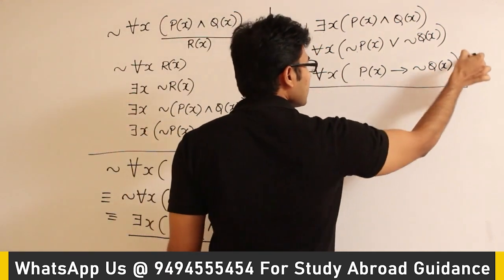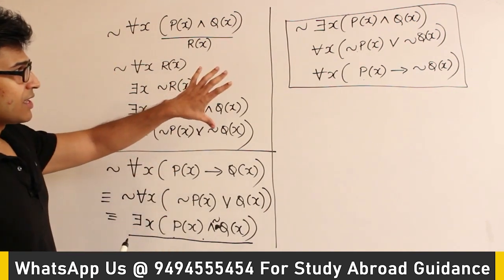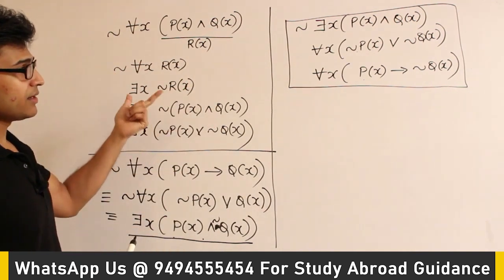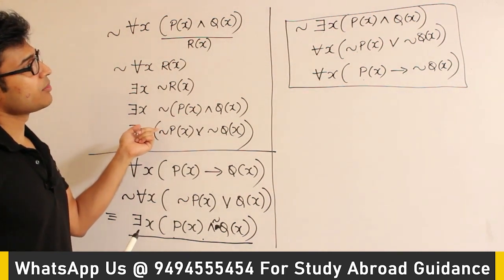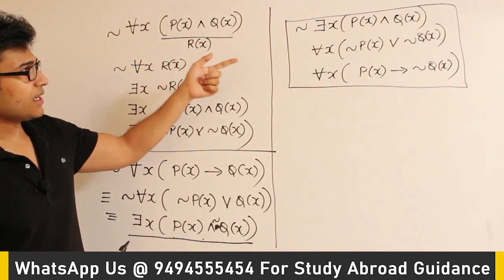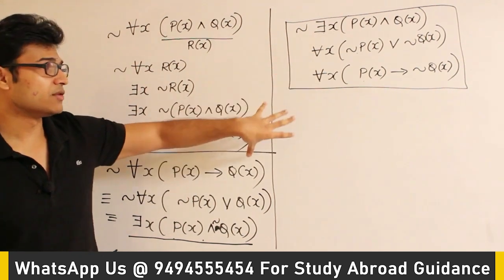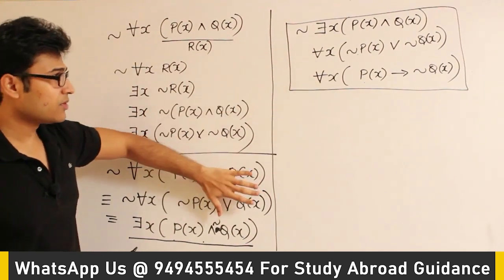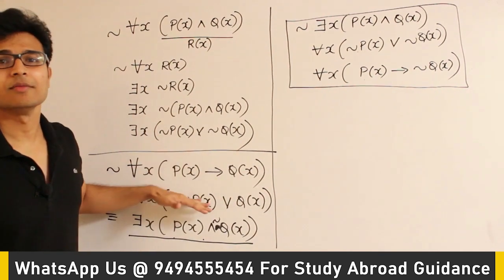And what is the meaning of these things, these notations, and why did I do this? I'll take some statements. I'll take this English statement and I'll convert it into a propositional function, and then I'll apply the quantifiers, and then I'll negate them, and I'll explain you how everything is meaningful. You might not be able to understand the meaning, but once you understand the formula, it is okay. You will be able to score the marks.